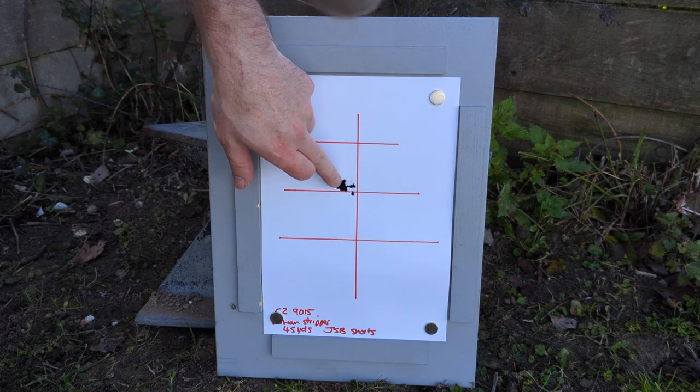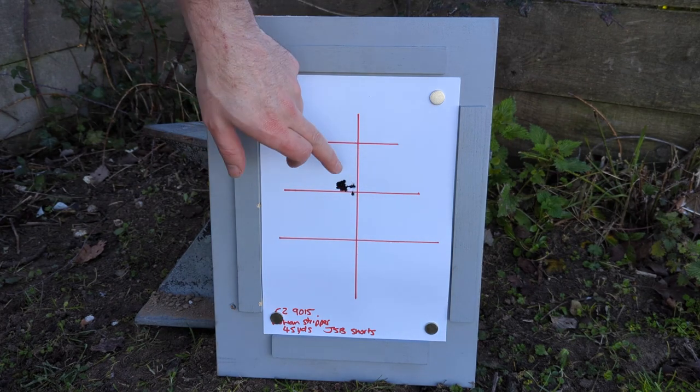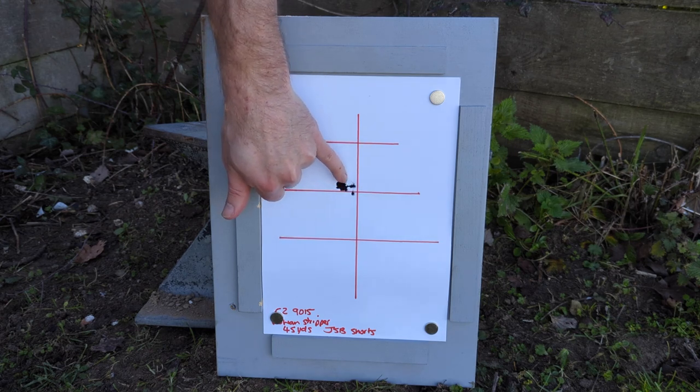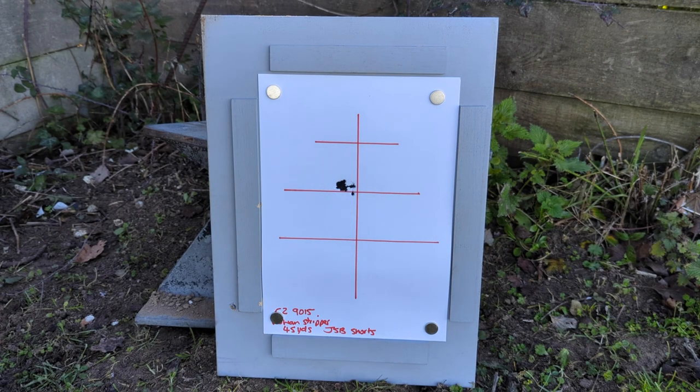Well, that's a surprise. We still have these couple here, like all the other groups have a little bit of spread on, but the majority of them have gone through there. So that's little finger, that's probably, I don't know, 30 mil.